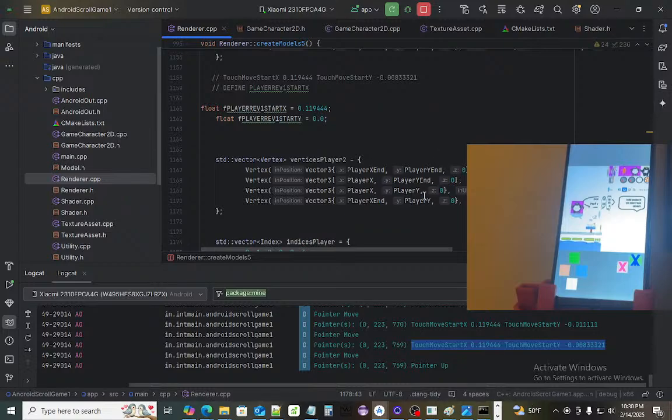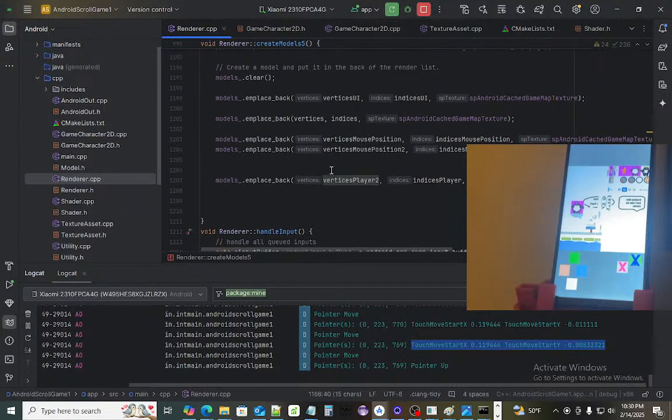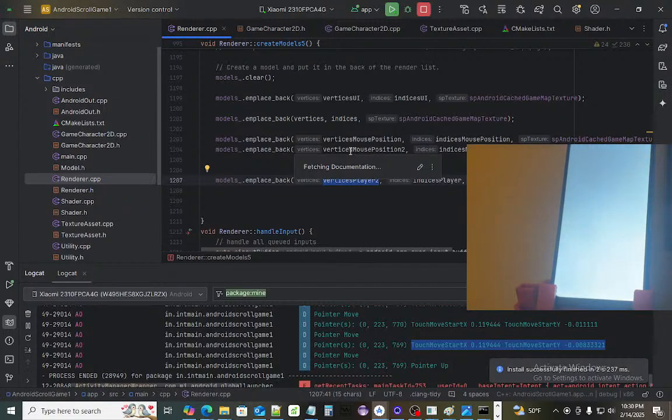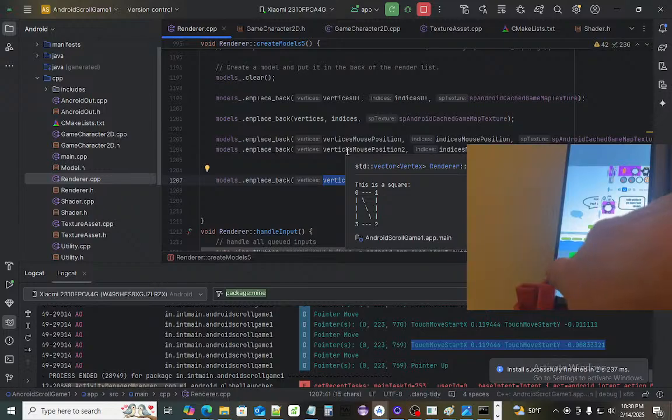Okay, so let's see. The player 2 vertices, which is bad to call this player 2 because it's actually main player and it's still single player. There's no tails yet. And this position 2 thing we gotta get rid of. Well, we're drawing on top of it. There, so yeah, it's a little buggy with that. So we got him moving.